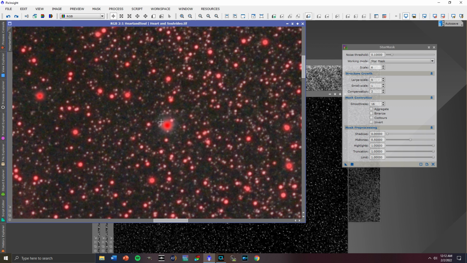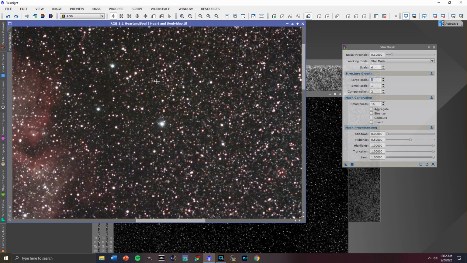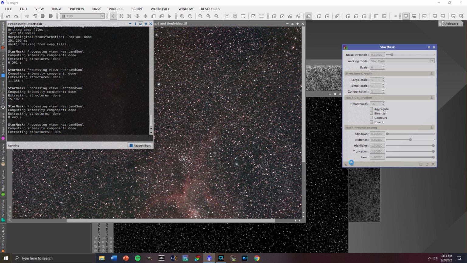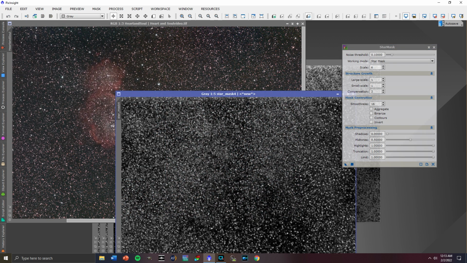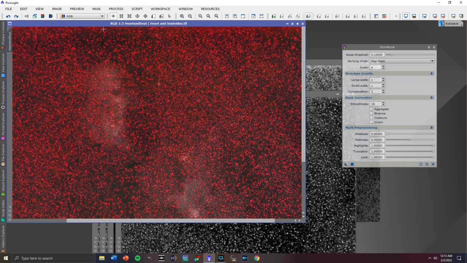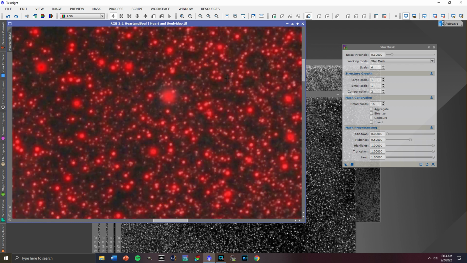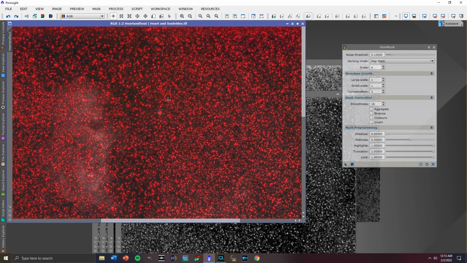We want it to cover the natural image of the stars. So my guess, and what normally works for my imaging and equipment, is that large scale being 1 is going to be the best try there. So let's run it at that. That is much better. We have a tighter mask around our larger, brighter stars, getting the core of them and a little bit of that glow around them, which is exactly what we want.